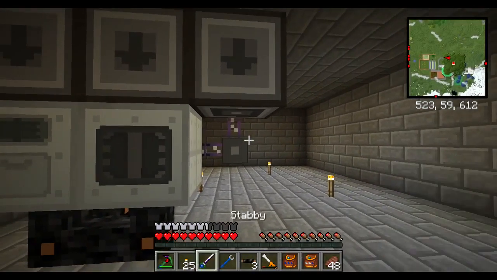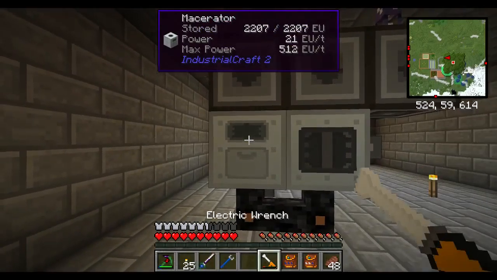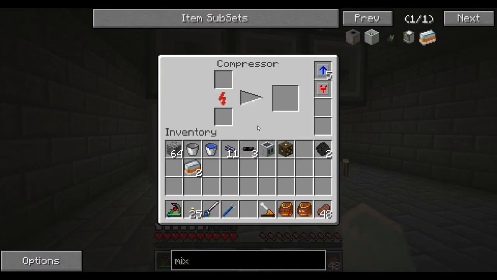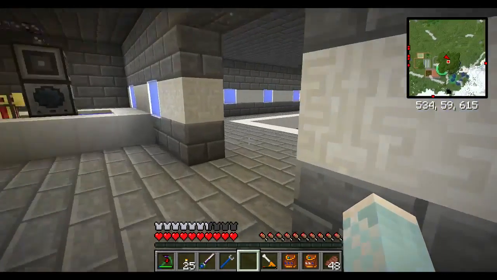I moved the metal transformer because I don't really care if the metal former's on higher. But I put overclockers in here and stuff, so I hope this works pretty fast. The compressor seems to be working pretty well. I probably want to throw even a few more overclockers up there and see how fast I can get this with the current power I have.